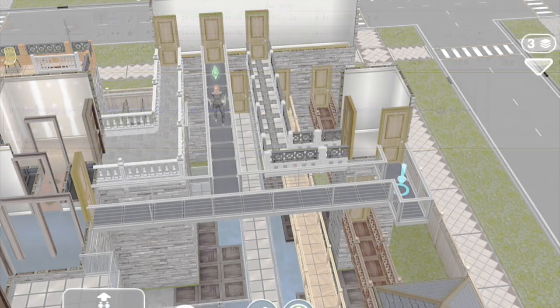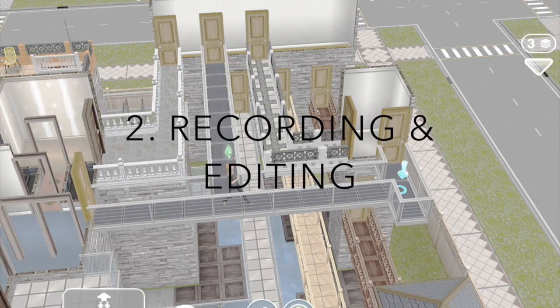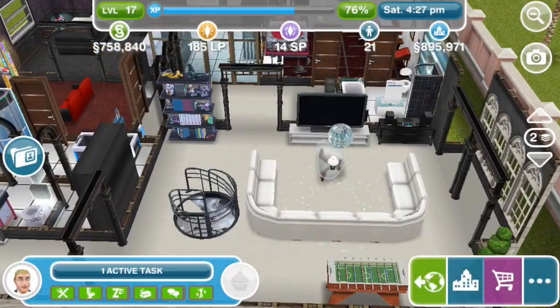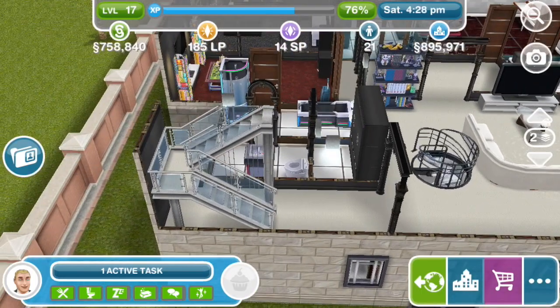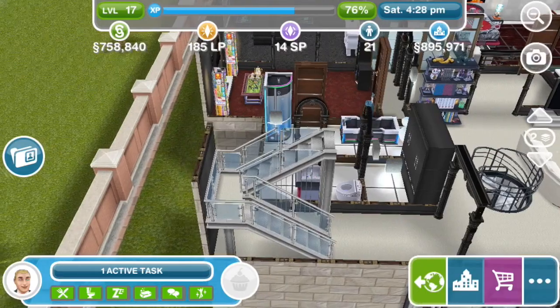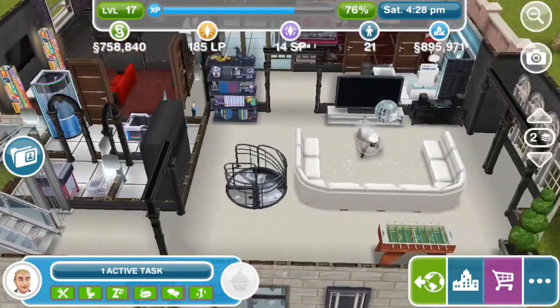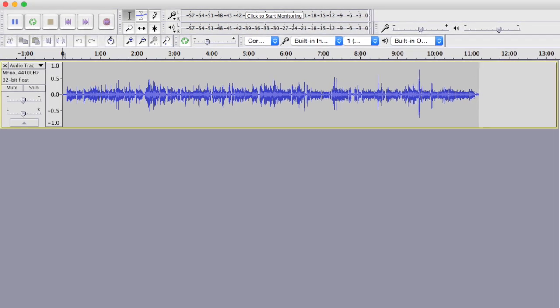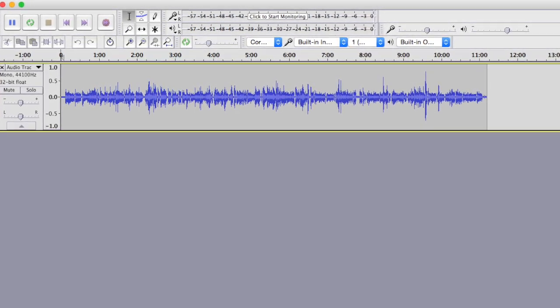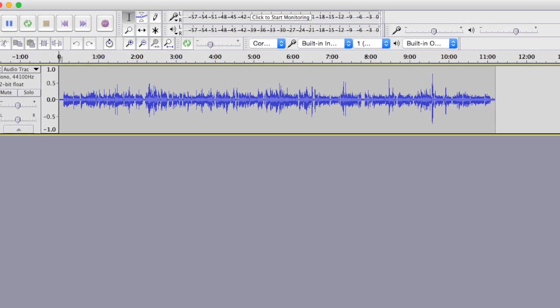With everything set up, we then record. We always make sure to do a sound check ahead of time in both QuickTime and Audacity to make sure everything is working properly. We play the game normally on our device, and meanwhile QuickTime and Audacity record everything. This is what the raw, unedited audio looks like in Audacity. We listen to the entire track to make sure everything came out okay.